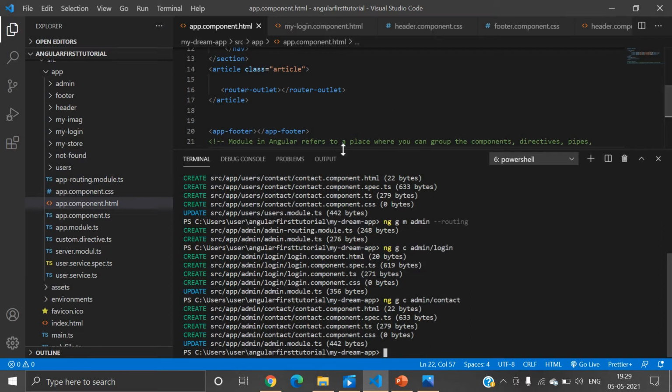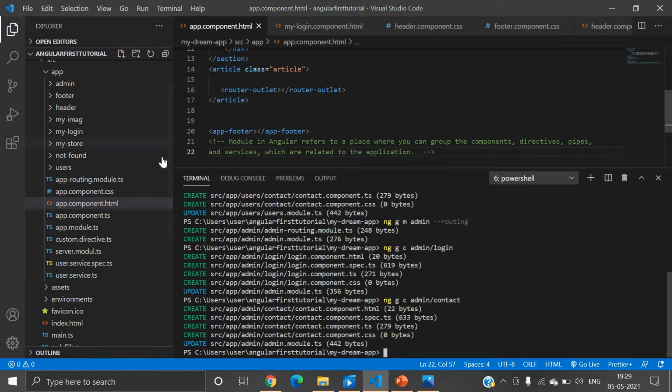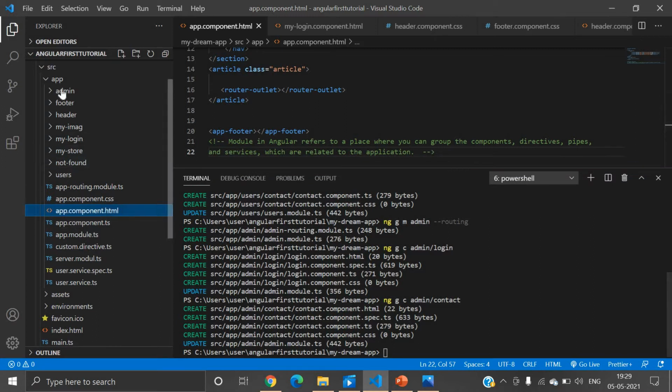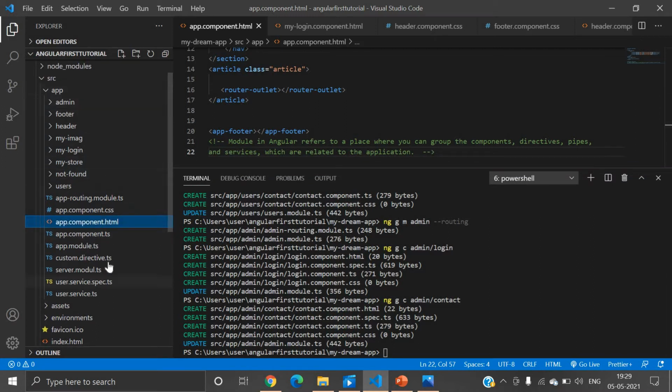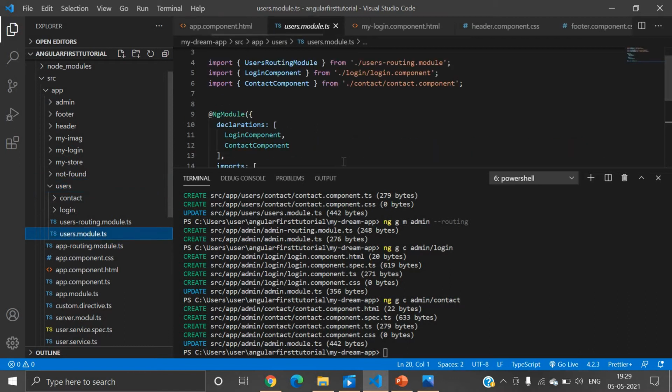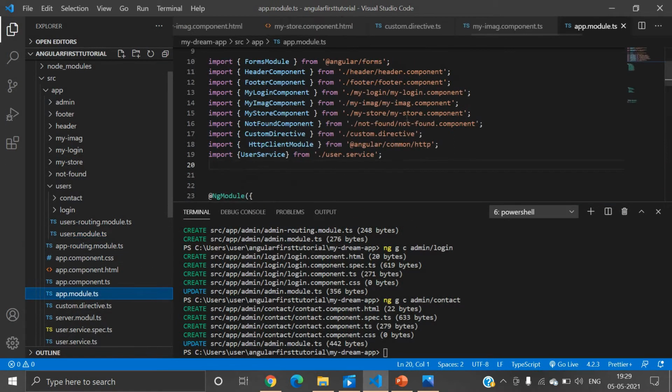After that, let's move on to the users module. First of all, let's import this module inside the root file. So let's move on to app.module.ts.